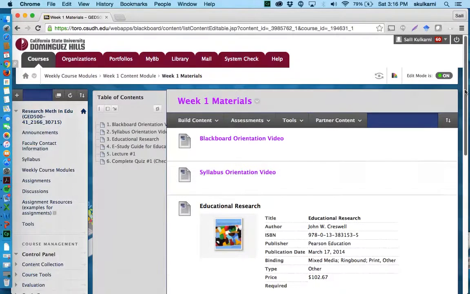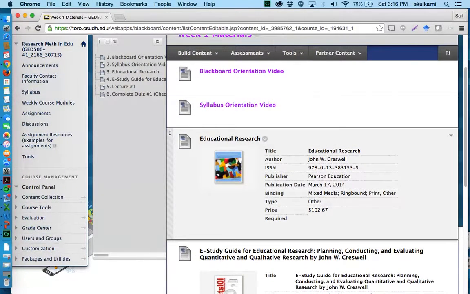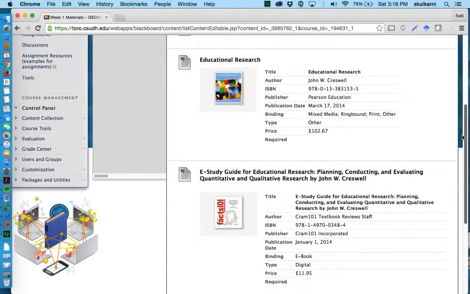Underneath that, you're going to see the title of the text. So if you have not done it already, please consider going on to Pearson's website and purchasing the textbook. And remember that it is an e-course. So I've provided these 2 links here.